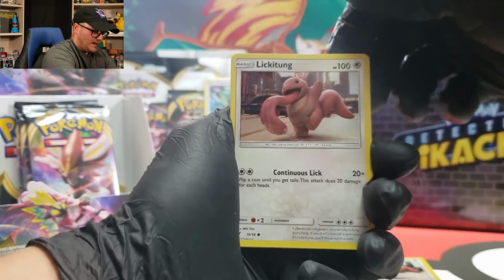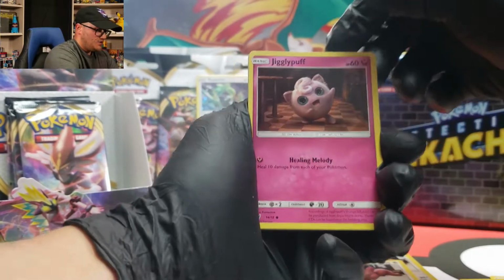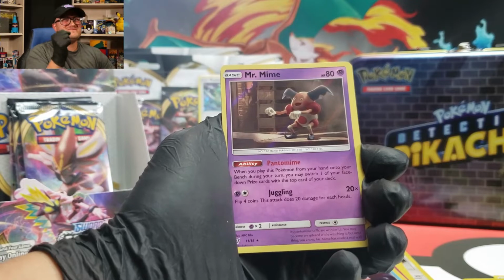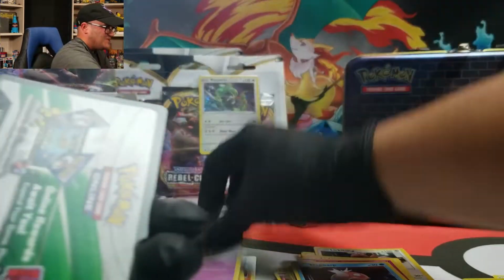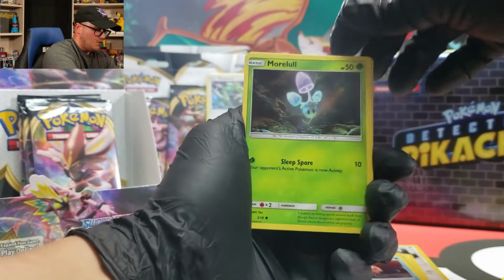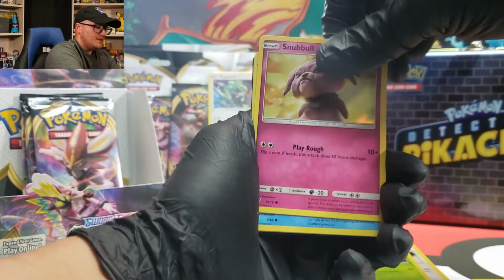It does not die there, too. I have to hit a Mr. Mime and a Mewtwo consecutively. Can we do it? Lickitung. All right. Jigglypuff. Magikarp. And a Mr. Mime. We are close to hitting. I'm going to save the code cards. That might be a good luck thing. But I also probably just jinxed it. All right. Morlo. Here we go. Mr. Mime. Let's... Mr.